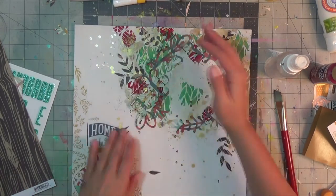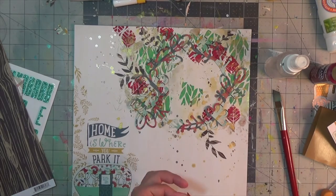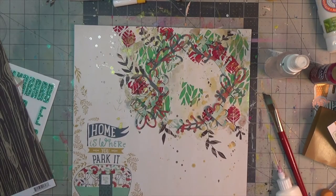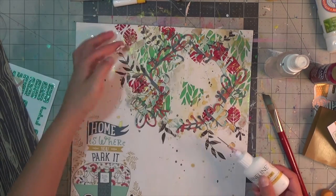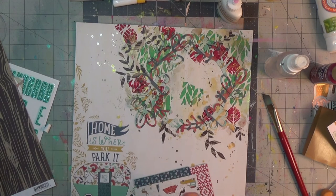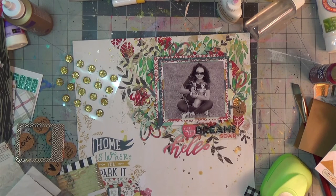I'm just playing up the whole Happy Camper motif. I love this sweet paper because it says 'Home is where you park it.' I don't really have vacation photos for this one, but I'm using a picture of me and my two dogs, thinking of them as my home base — I'm a pet parent. I went ahead and layered and matted the photo with other papers from the Happy Camper collection, featuring three or four different patterns across two double-sided patterned papers.